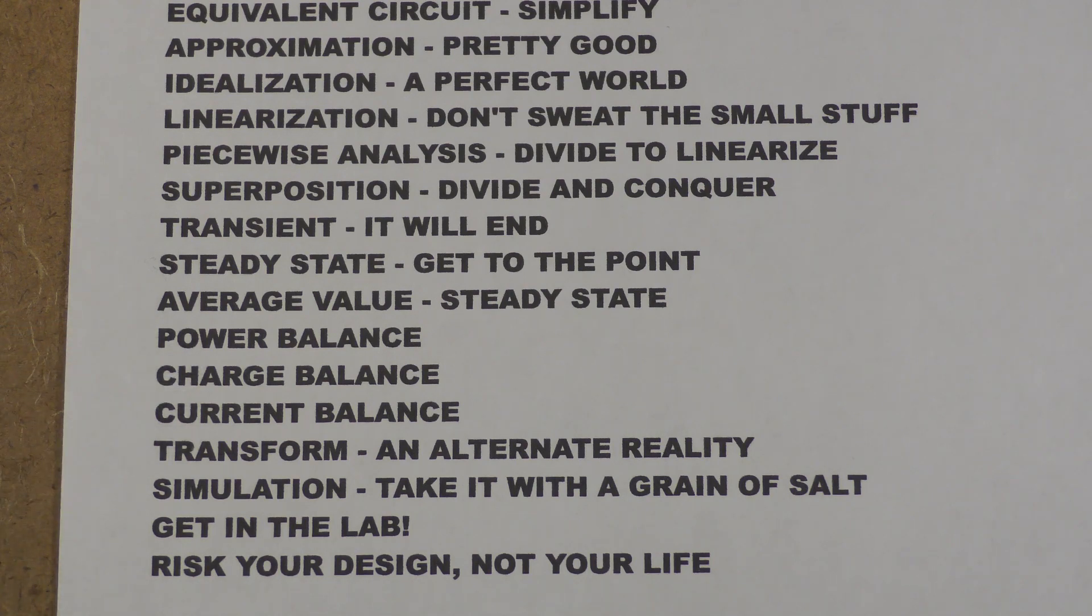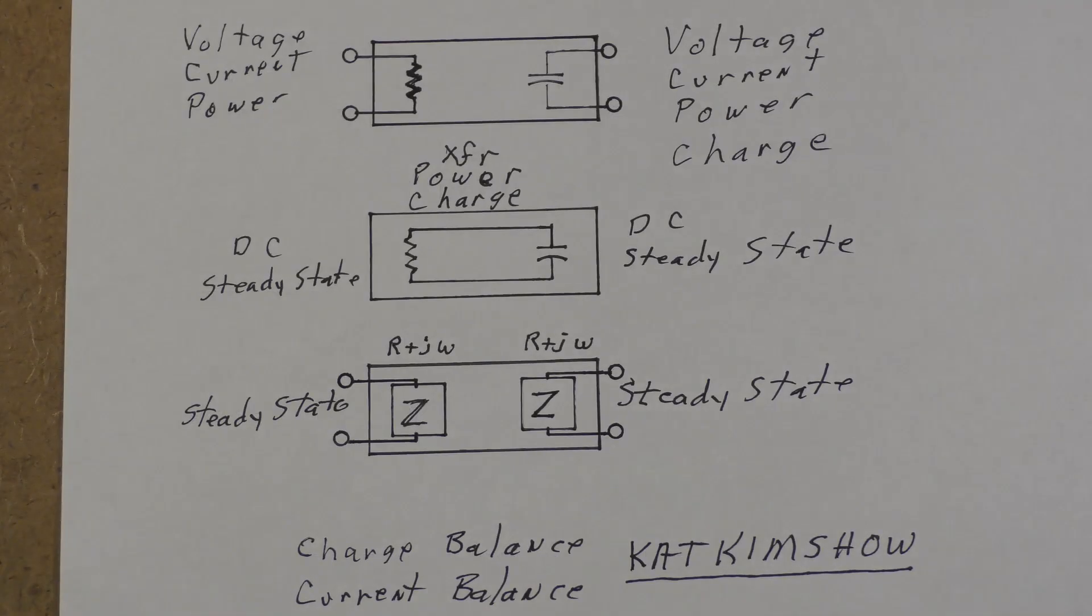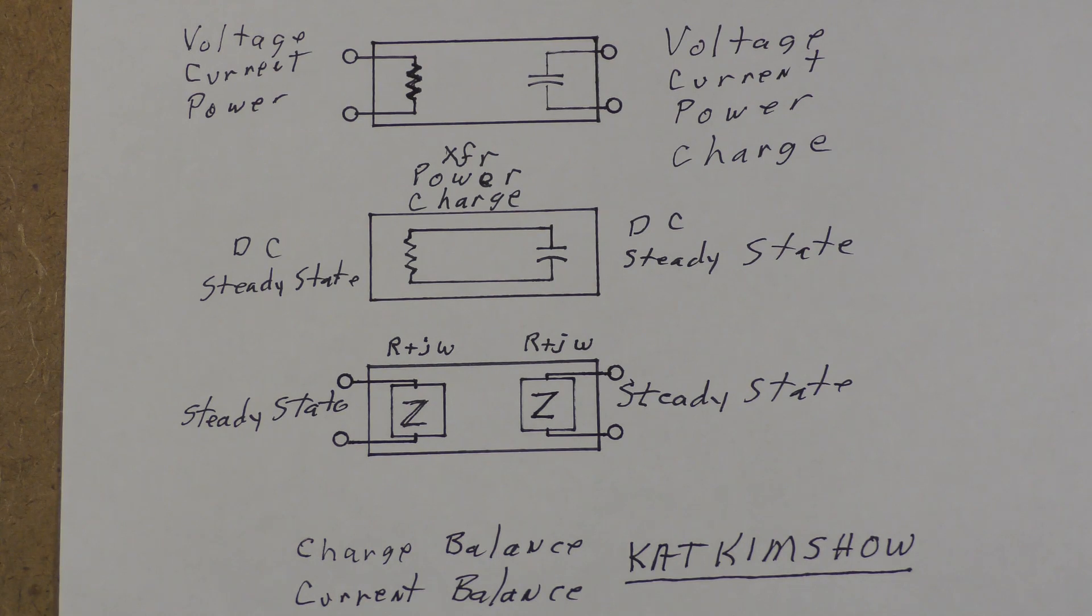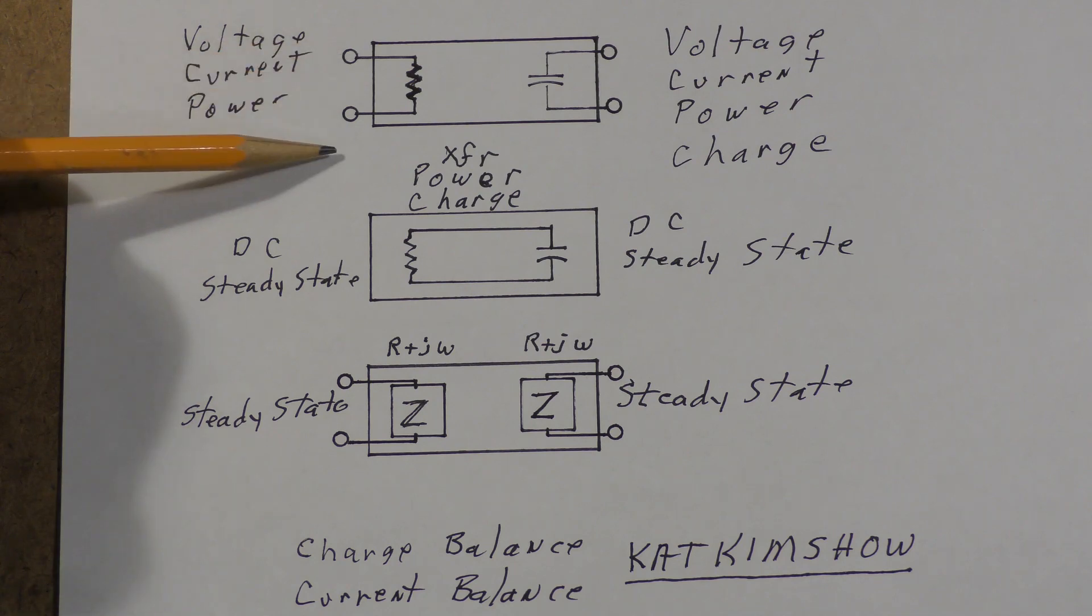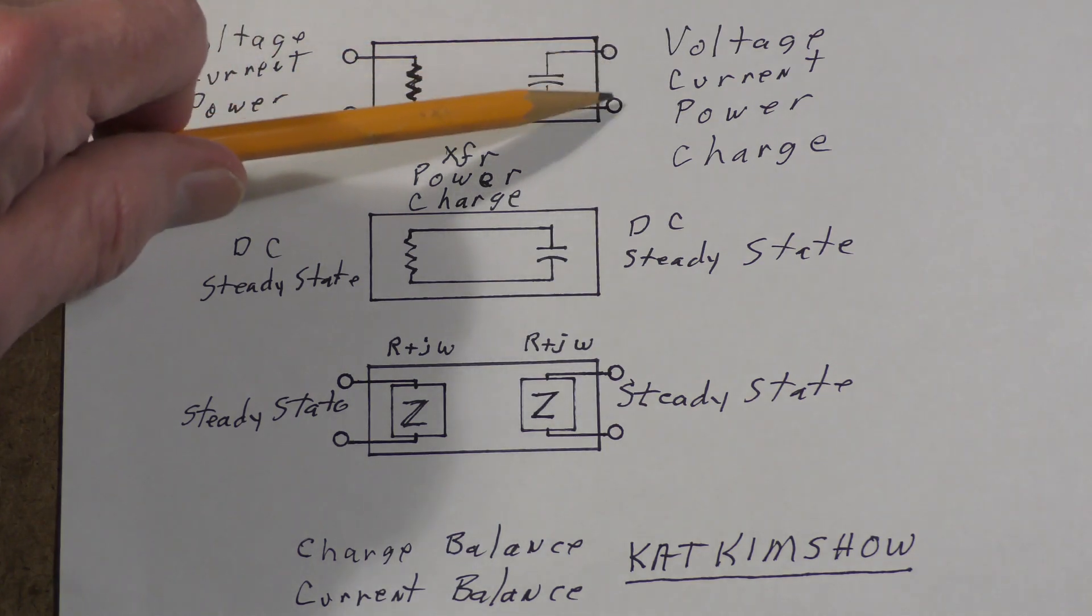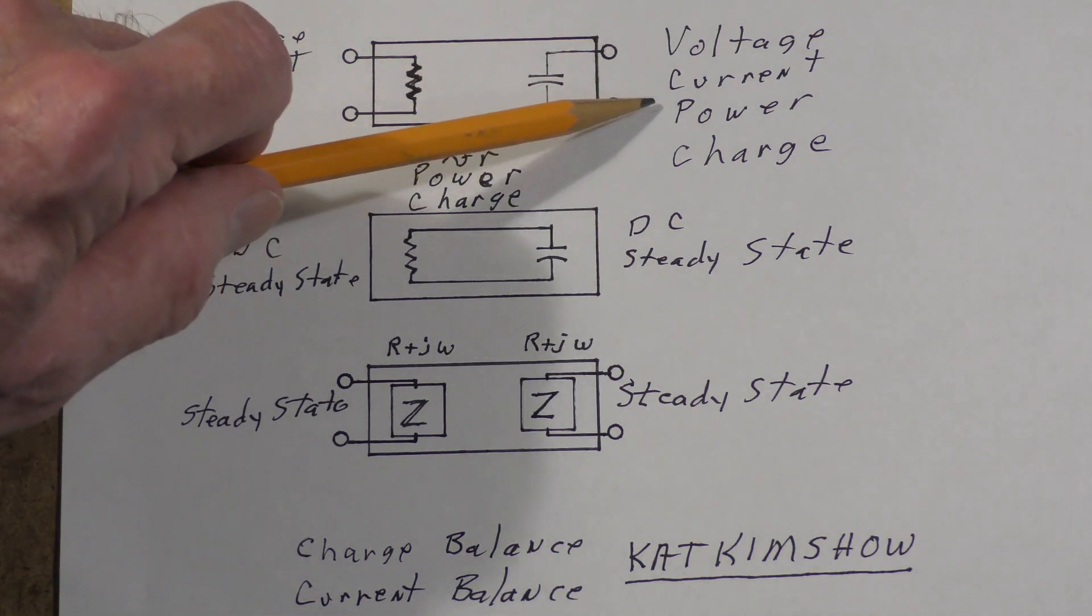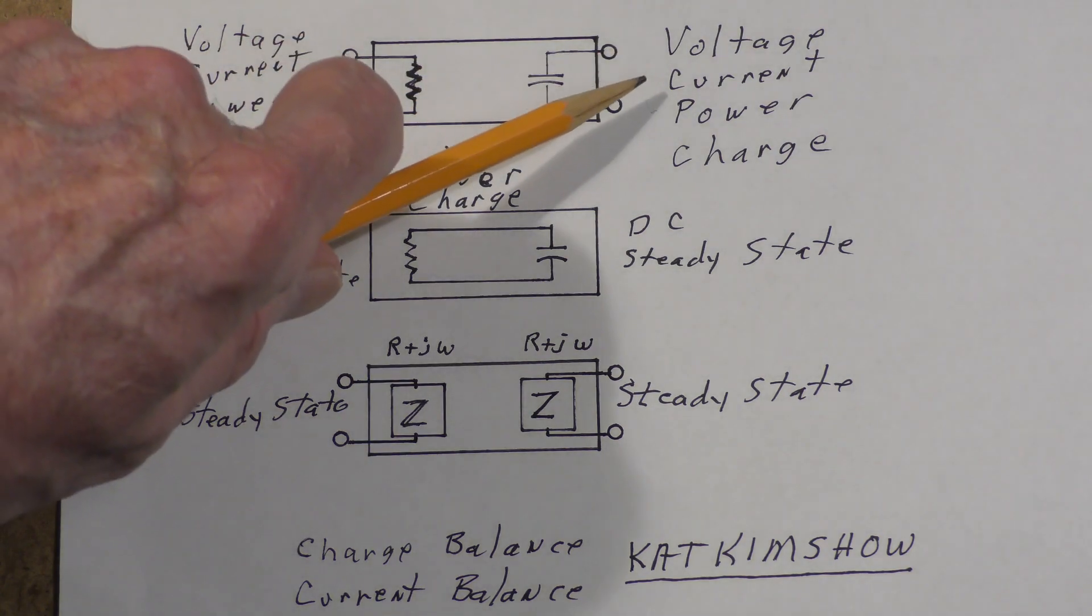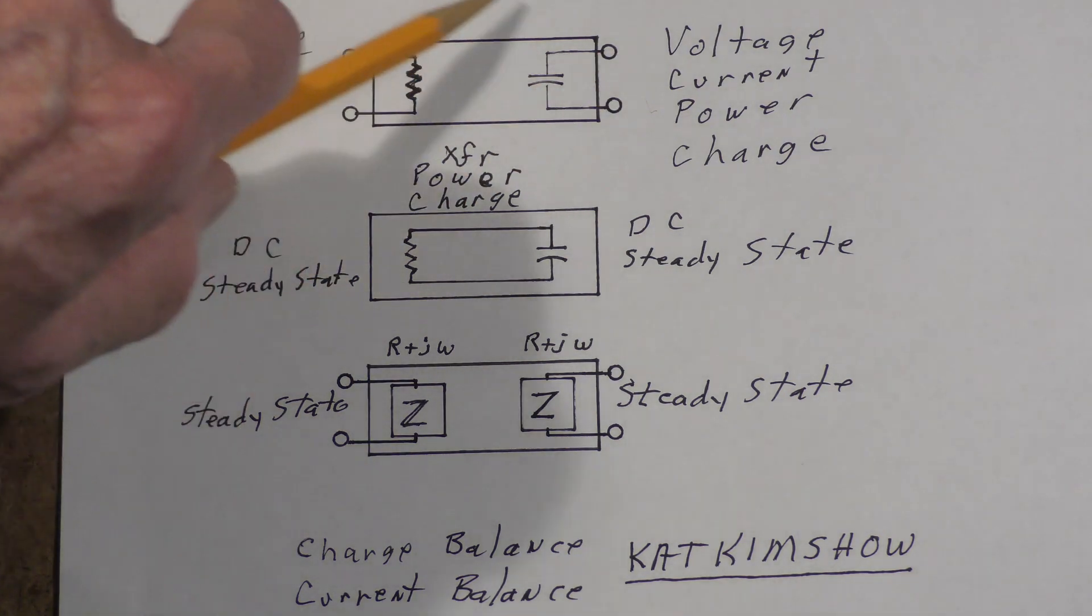Here are some equivalent circuits. The point that I'm trying to emphasize here is that, for example, if you know voltage and current at the input to a circuit, you know the input power. If you know the voltage and current in the output of that same circuit, you know the output power. One thing that you know is conserved is power, so the power in is equal to the power out minus the losses in the circuit.